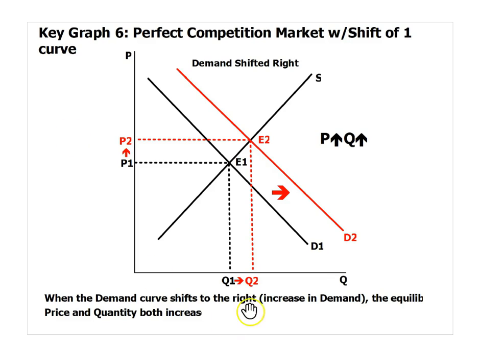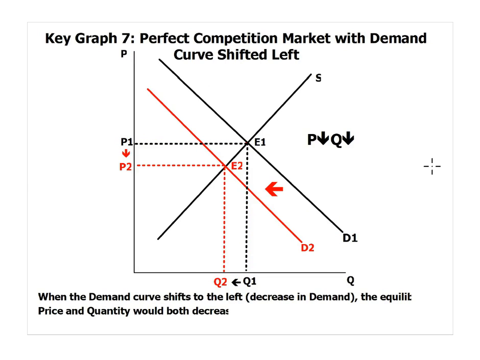We're leading to a higher price level, but a larger quantity, because we know with the law of supply, as the price level rises, more people are going to want to offer that good for sale. They want to make money off of the incentive of the profit motive. Also notice there is a legend here now that is telling us what is happening to price and quantity, and it's an important piece of your graph. Make sure you include that in terms of very easily seeing that price is going up and so is quantity. They're both moving in the same direction if we see a shift in the demand curve. And that's key graph 6.